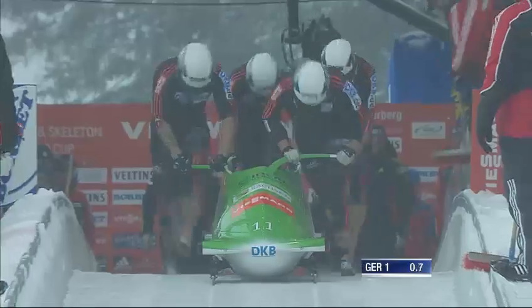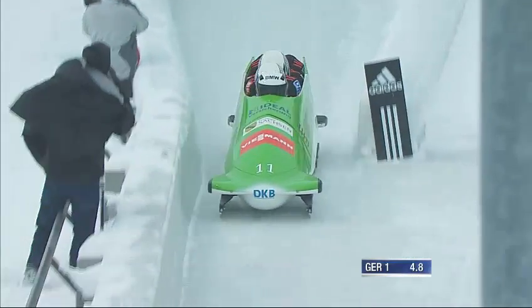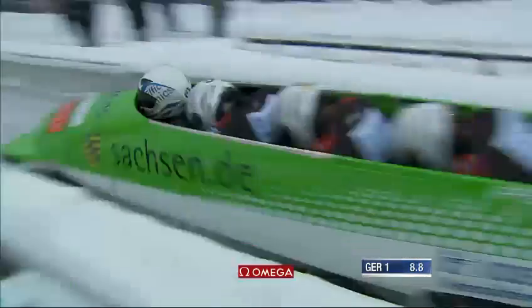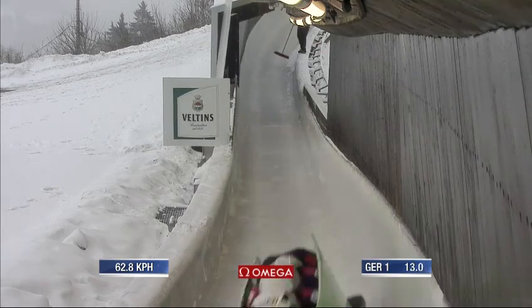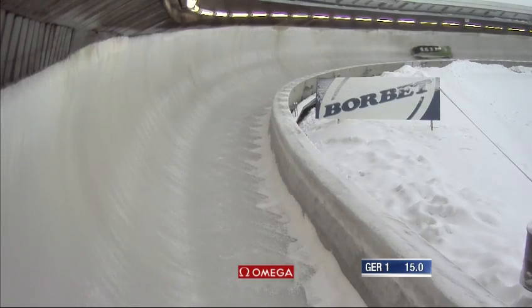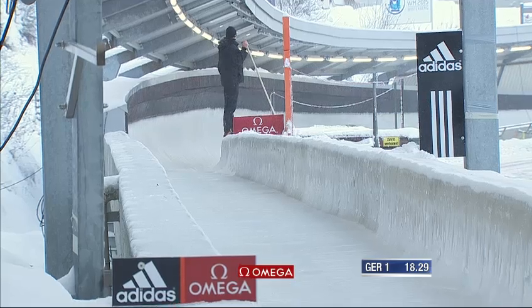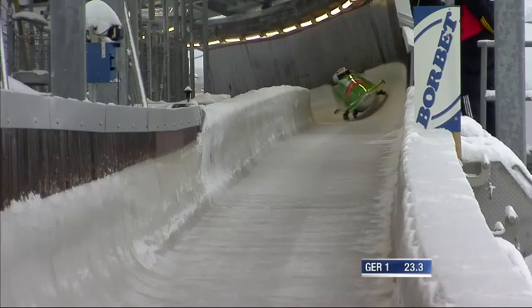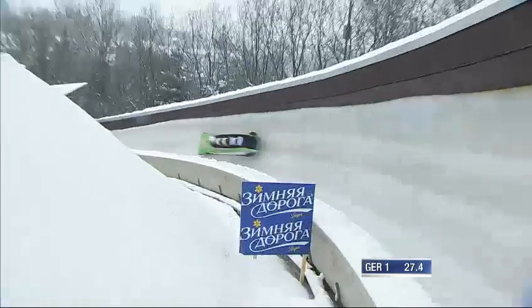Well, he's either going to have a huge advantage or be a snowplow. So, you know, it's going to be tough to tell. Ooh, little variance there. They got to get in and get down and get settled. That speed is very important. I'm going to reference that start speed. There's a start time and then there's start speed. The two of them might not be the same. You could get in the sled wrong, and that could alter your start speed. So you have to get in with cat-like movements and sit down, and then the driver takes over.